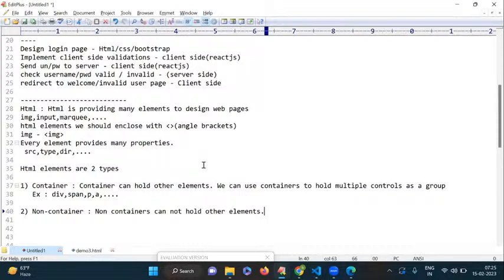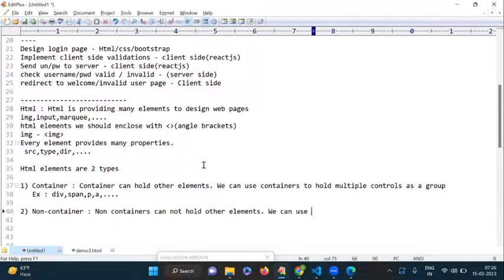This concept is very important because in React projects, in every project we are using the div tag, input tag, and all these controls. So that's why you must know about these controls. Actually, if you create a new project, that project is coming with these elements, div tag and next one span tag, like that.